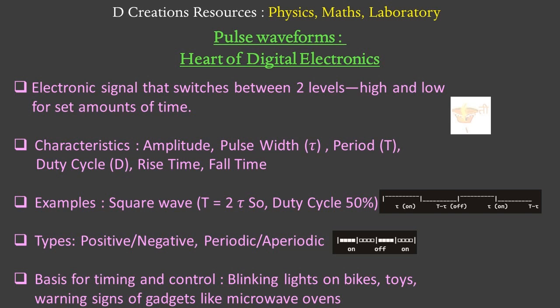So whenever you listen to the ticking of a digital watch, or see blink patterns on a night light, or hear the beep beep timing in microwave ovens, you should think of pulse waveforms, because all these rely on precise pulses to keep time, to send commands, or to control devices. Or if you want to say it poetically, pulse waveforms are the hidden rhythm that makes all the gadgets work together in perfect harmony.